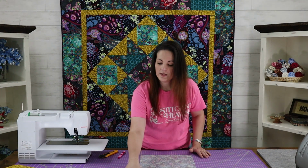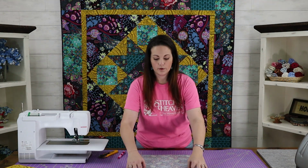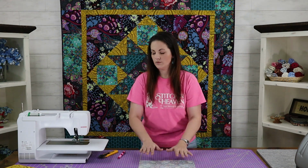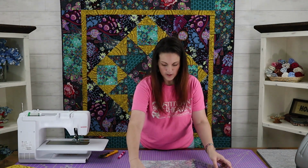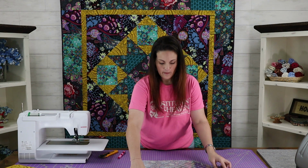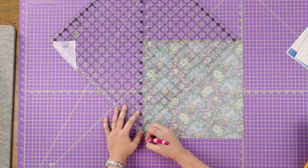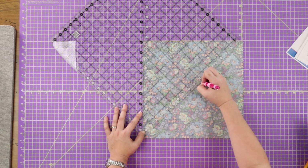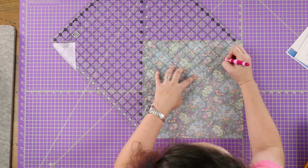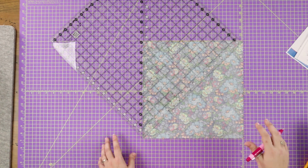Okay, we're going to move these out of the way. And I actually have a big square ruler that I'm going to use. This is what I use to square stuff up too. I'm going to take this, and I'm going to draw one line from corner to corner, and that is later going to be a cut line for me, okay? So we're just going to draw us a line here. I love these sew line pencils because I feel like I'm writing with a regular pencil.